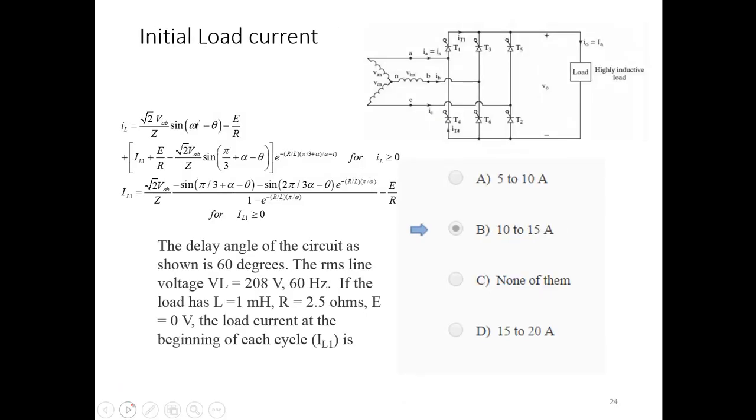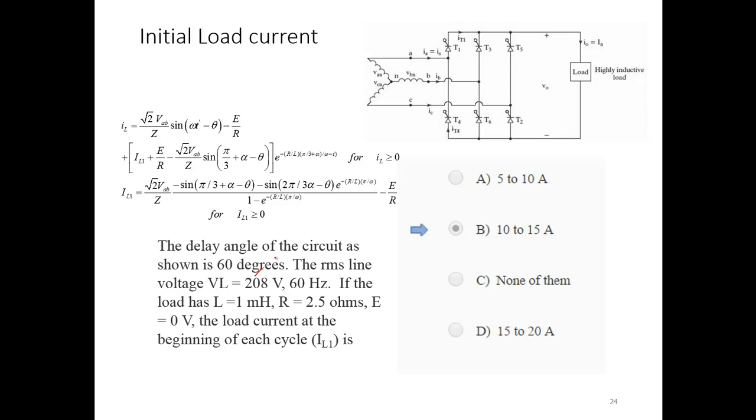The initial load current, that is it. That you can load that. If you look through that, if you look at the book, there is an initial expression for the continuous current of that, a three-phase with RL load. If you look through that equation, equation 10.21, that is it. That's a long equation. It gives you VL is given there. Line voltage is given.